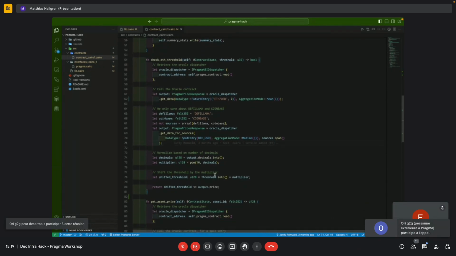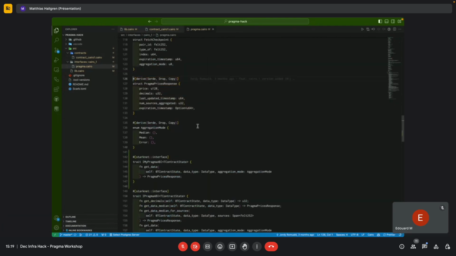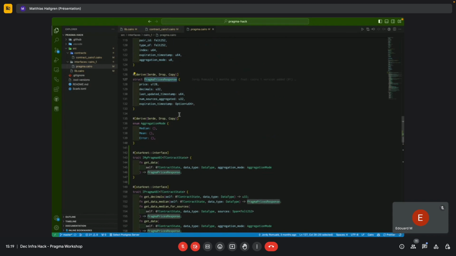All right. Once you've got your data, it returns this object, this Pragma prices response object. So you get the price, you get the decimals, you get the last updated timestamp, the number of sources aggregated, and the expiration timestamp if you ask for future data.